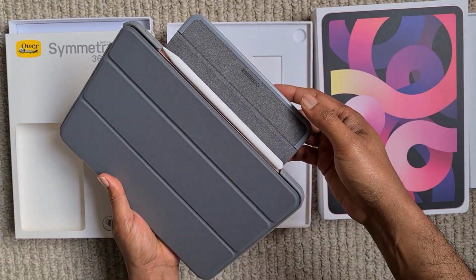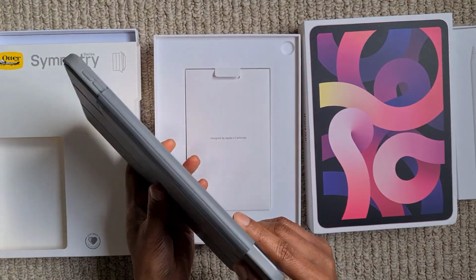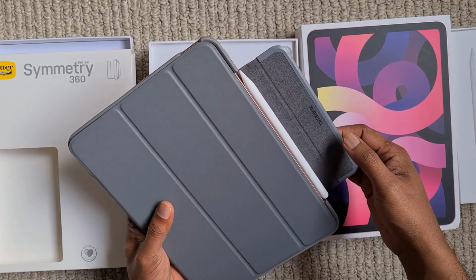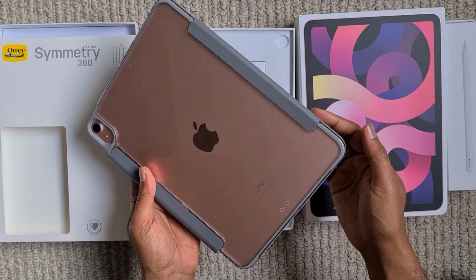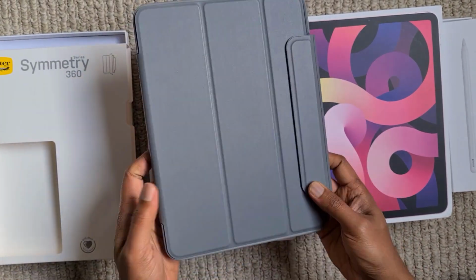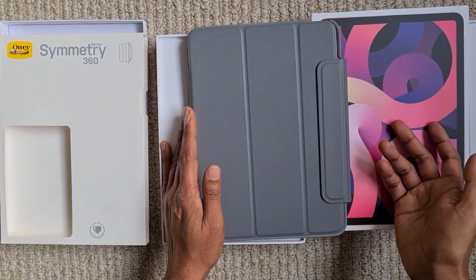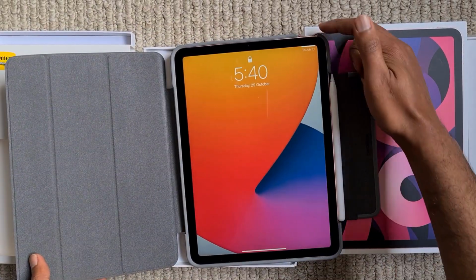And I really like how it secures your Apple Pencil, so it's not going anywhere. It will protect your Apple Pencil from scratches or accidental drops. Although the magnet is quite strong and you're not going to lose your Apple Pencil, but this is an added layer of protection. On the back we have transparent back and it's showing off my rose gold iPad quite nicely. That's it. So the next feature, this cover is capable of putting iPad to sleep when you close the cover lid, and when you open it up, it wakes up your iPad automatically. Here you go.